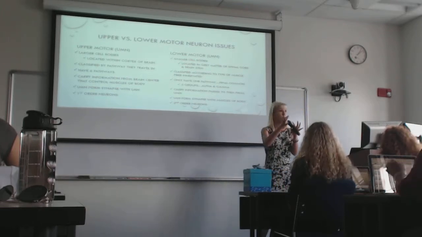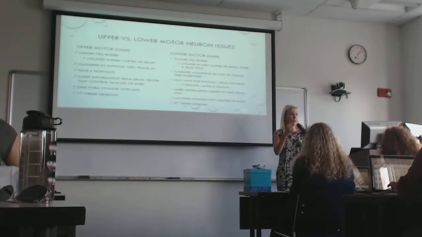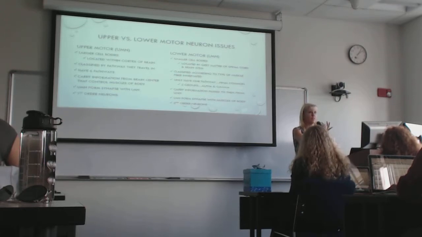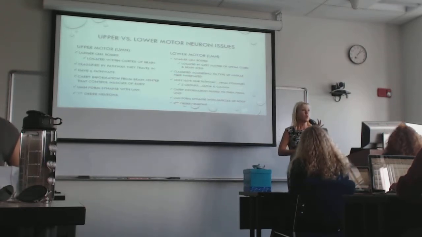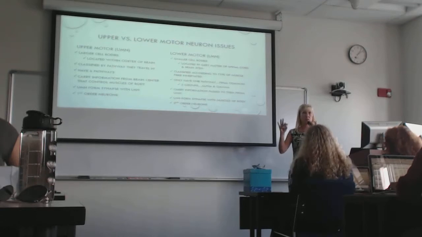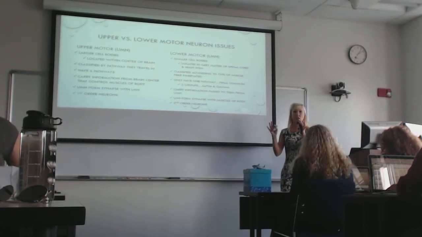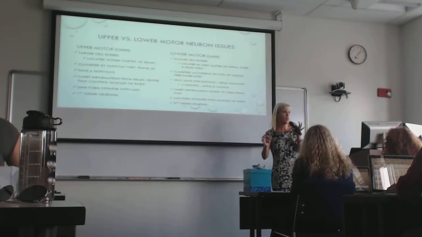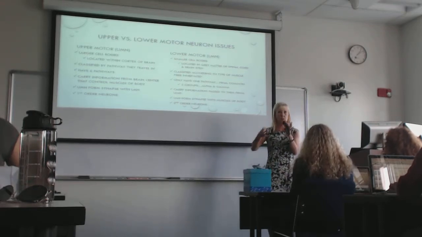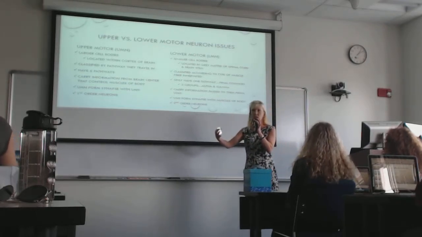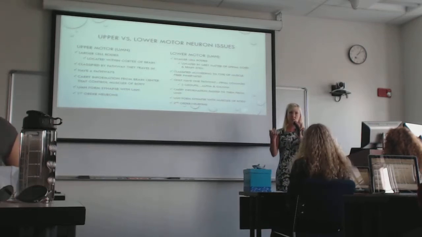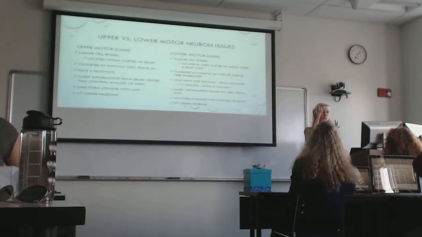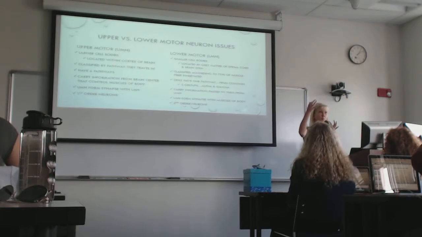Whereas when you think of lower motor neuron, think more of what affects the nerve at its core, right at where it innervates the muscle, so to speak. Okay? So the number one thing to easily think of is somebody who takes a gunshot wound to the leg and it takes out the nerve. Okay? So yes, they have weakness because they've severed the nerve that innervates the muscle, but they really don't have an issue with the cord itself, nor do they have an issue with the brain. Okay? So they're not a CNS problem.